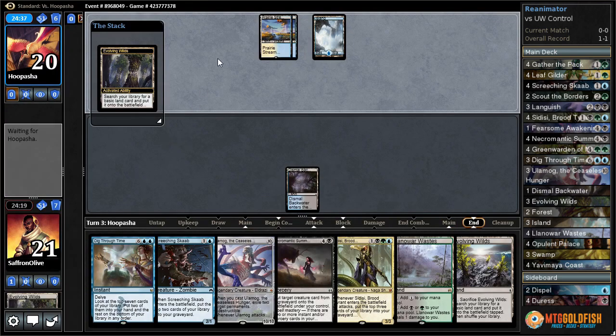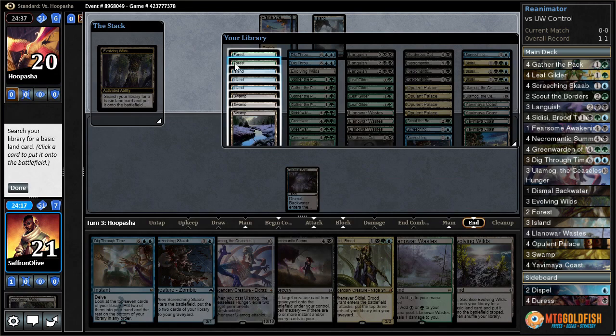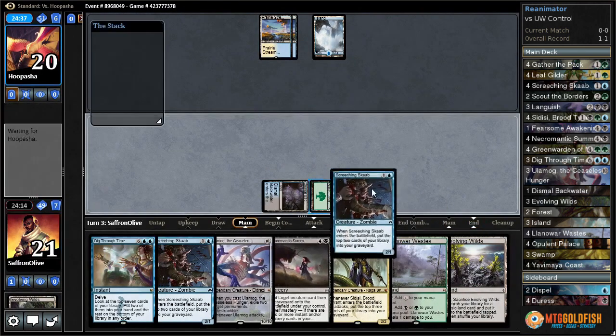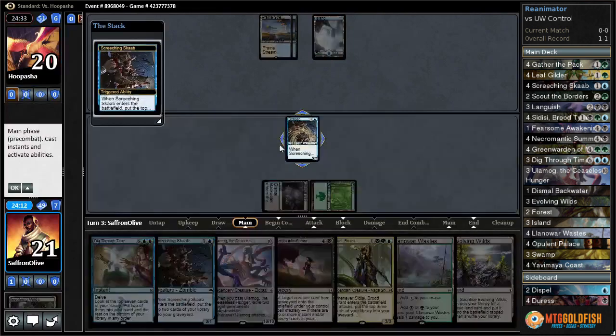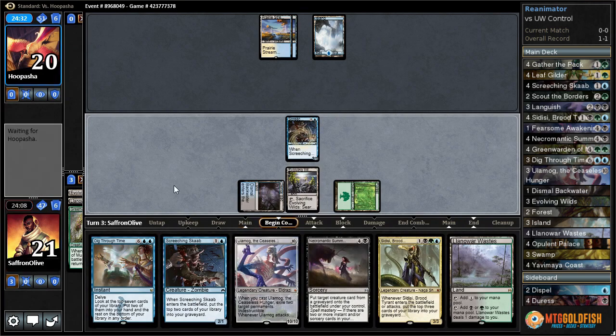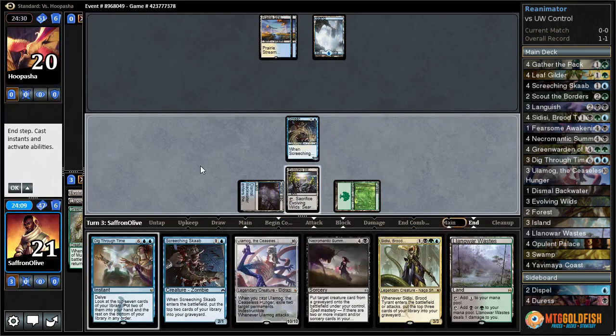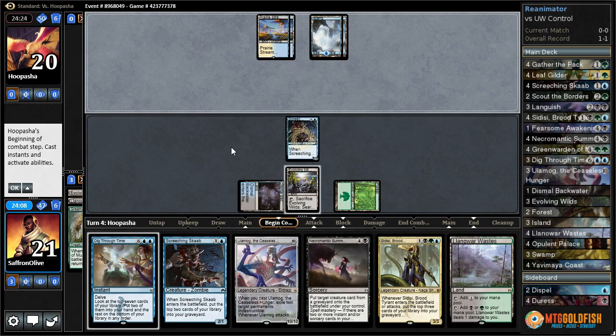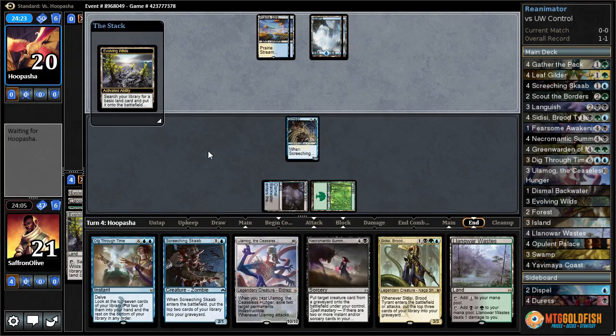So I guess we want a forest. Now we'll play a Scob. What do we mill? Green Warden and Llanowar Waste. Play another Wilds. Hopefully there's not like a Gideon coming down right here. That would be bad. Now we need an island.